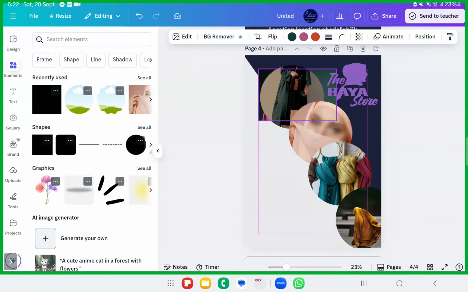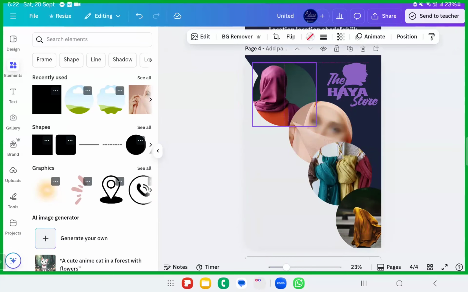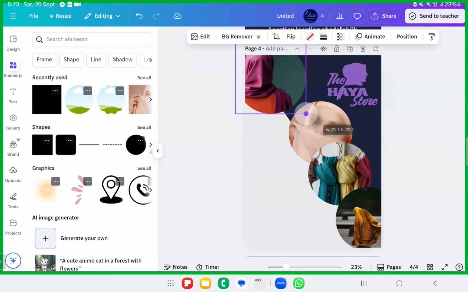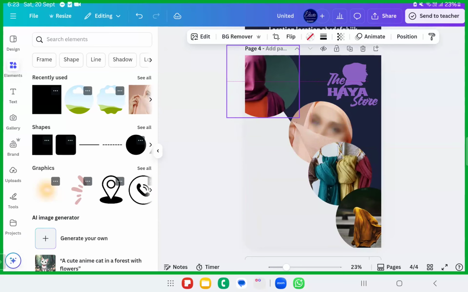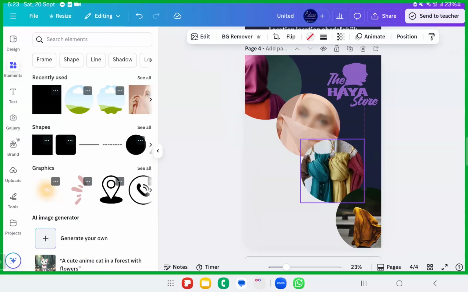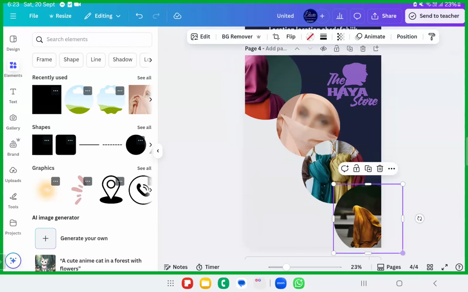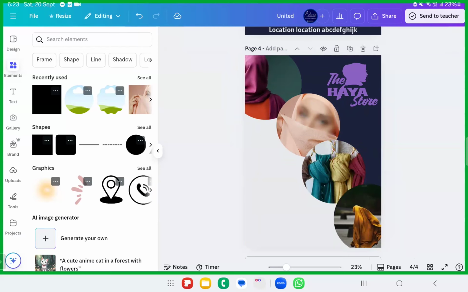I'll just put it over here. Now this is fine for me. What I am thinking is 4 is enough, so I'll just increase it in size. You can put more to it. See here, I'm aligning it in such a way that the lining is not visible. Done? Understood? Please let me know.